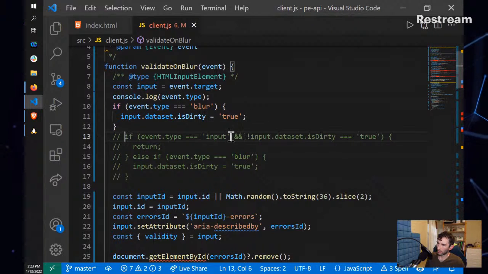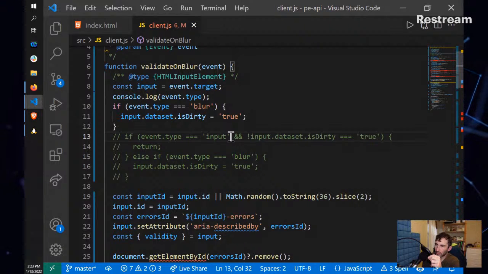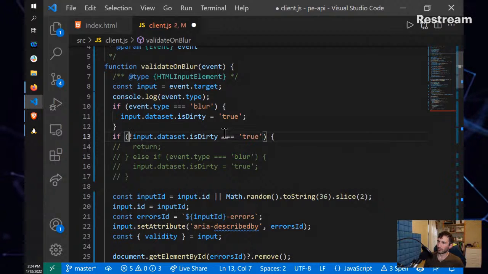And then that makes sense. Okay, so we only want to validate after the input is dirty. Well, let me keep going anyway. Otherwise, if input dataset is dirty does not equal true.